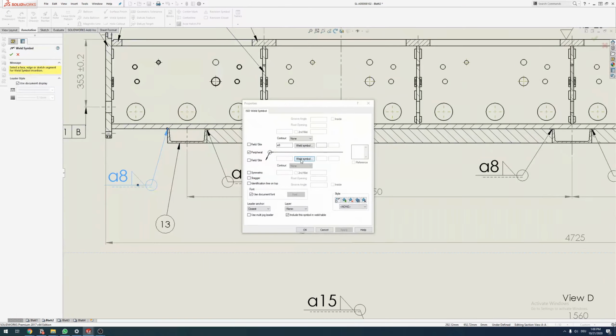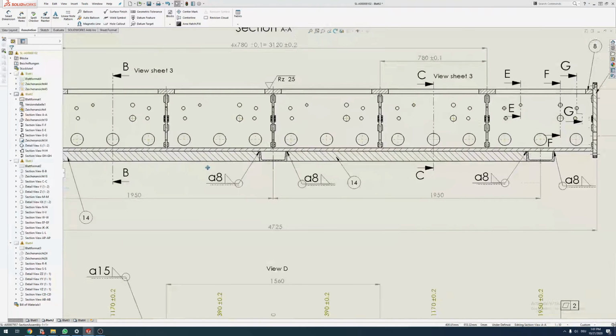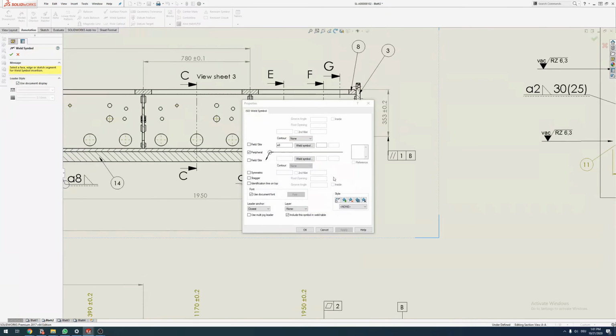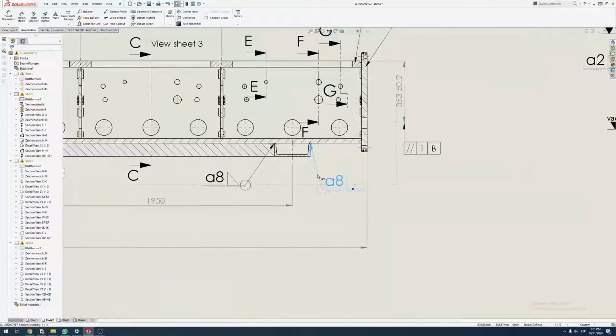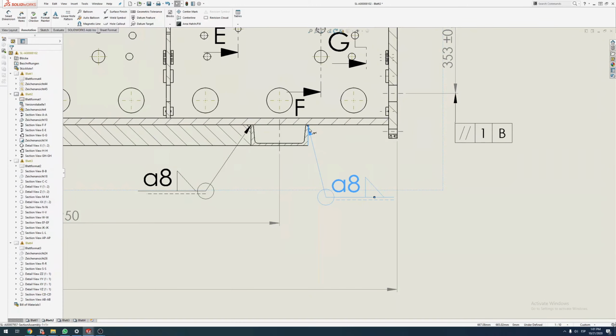Does that mean one side or two sides? This is just one side. The standards vary from country to country, but from the way I learned, this would be both sides. When you are referring to this spot, the other side would be here, so there has to be a way to communicate with one arrow that you want it here. Basically this circle should mean around this seam.